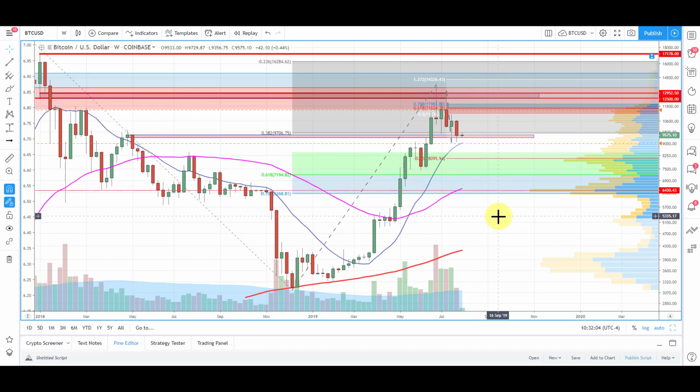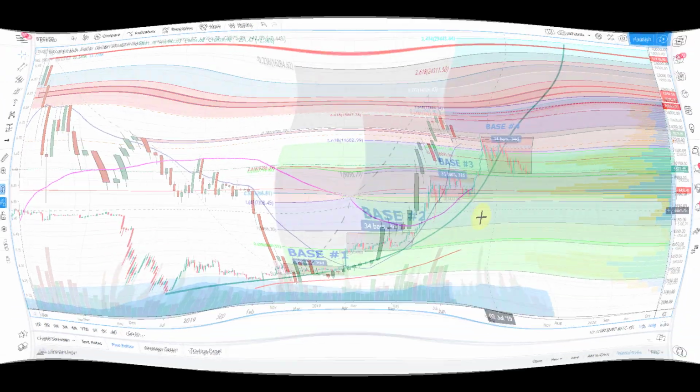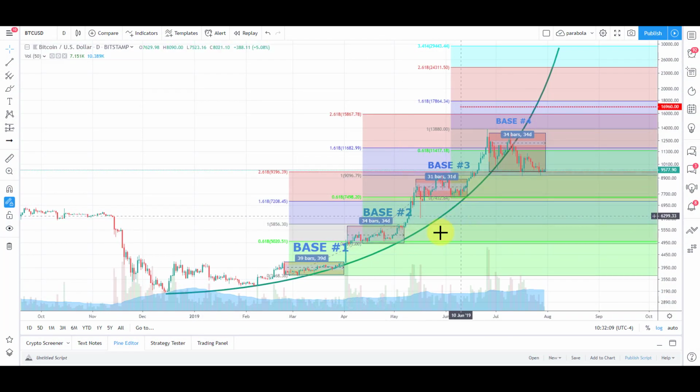All right, let's take a look at the parabolic chart. Ideally, what we would have seen is this arch hold and base 4 consolidate here, and this thing shoot up and finish off this parabolic move, but that didn't happen. We actually got the Libra move, which was the start of this, out of base 3 and into base 4, which then retraced and then bounced.